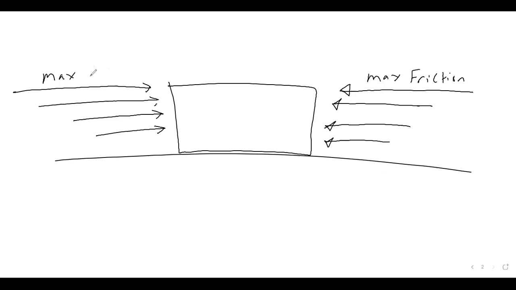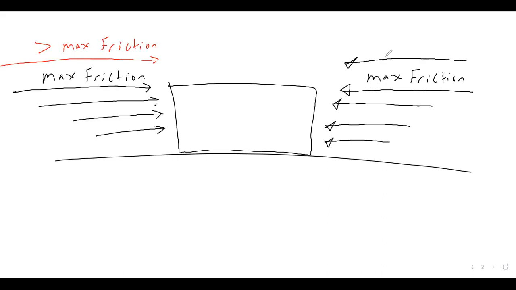And then once you push the block to the right with your max friction, it's still not moving because it's equal to the maximum friction. But then when you push it more, so greater than, you're going to push the block to the right with a force greater than max friction. Obviously this is the maximum friction, so your friction can't get bigger than this maximum. Now the block's going to move to the right because you pushed it with a force greater than your maximum friction.